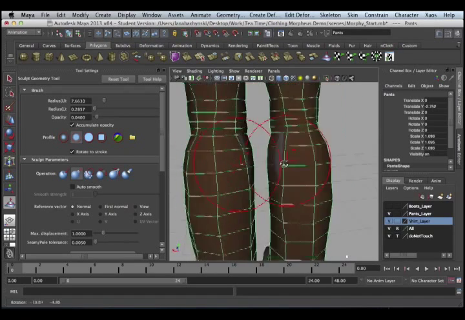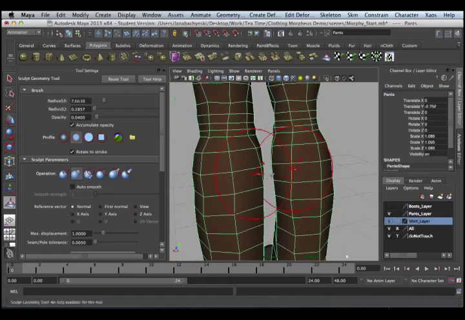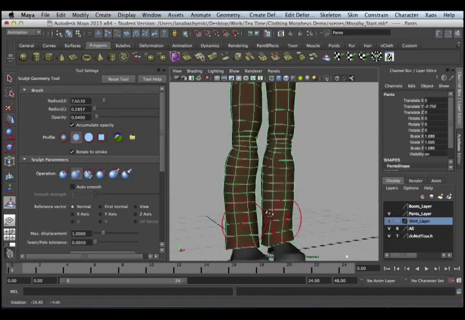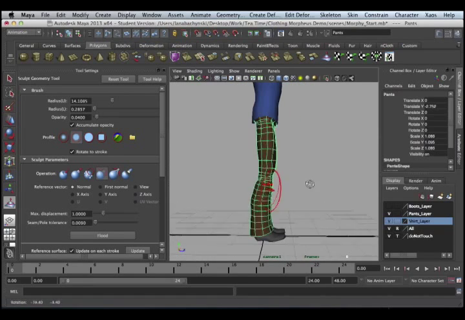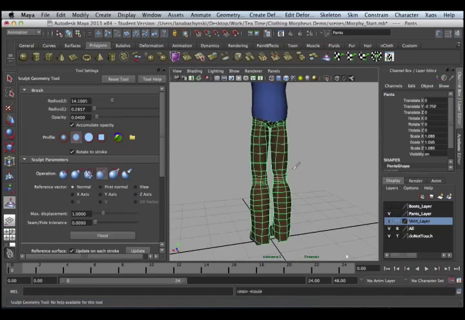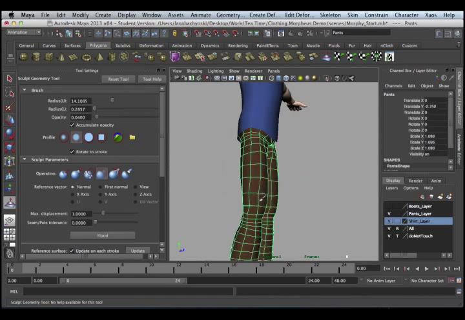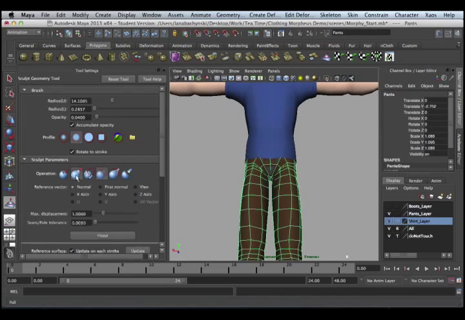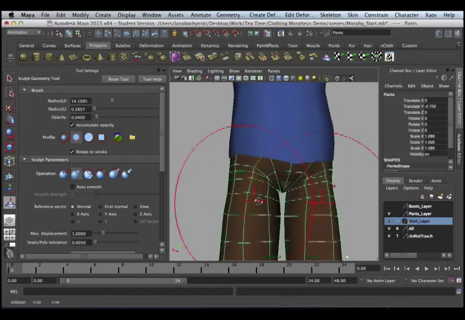I'm going to shrink my brush. And he's got big calves. You can also just shrink his calves. Once you have his pants the right size, before you wrap him, if it's getting a little too much to manage, you can go ahead and just shrink his geometry a little bit of his body. Let's smooth up here a little bit too, or relax up here a little bit too. Fantastic. Now we can sort of see his butt again, so I'm going to just pull it out just a little bit.